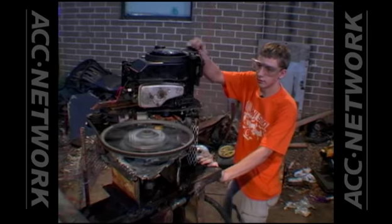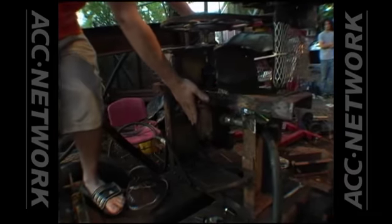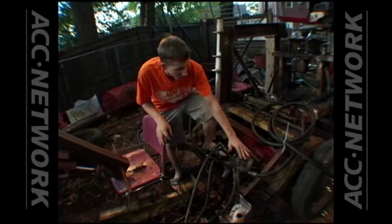So this is our contraption. This is a Briggs & Stratton 5 horsepower engine. So this connects to a pulley system underneath. So underneath is a connecting rod, and that powers this hydraulic pump. If you follow the tube down, it comes down to the control system. This is a dual control system. These are hydraulic rams. So with this system, you can move the rams in or out, allowing you to extend and control the rams.